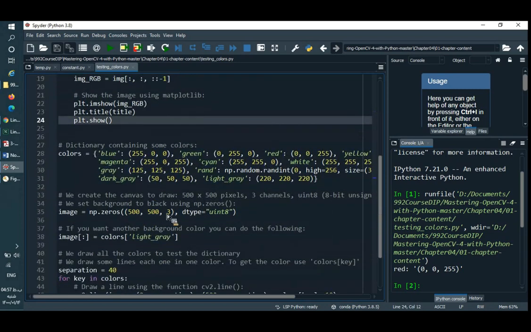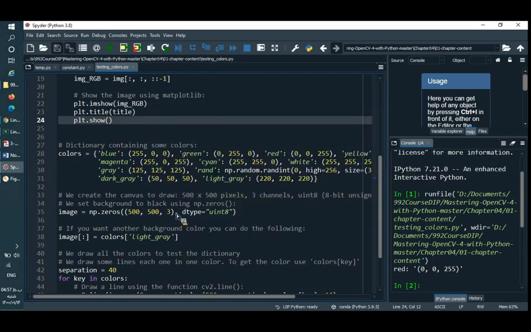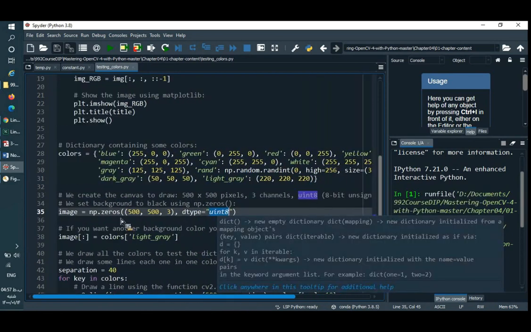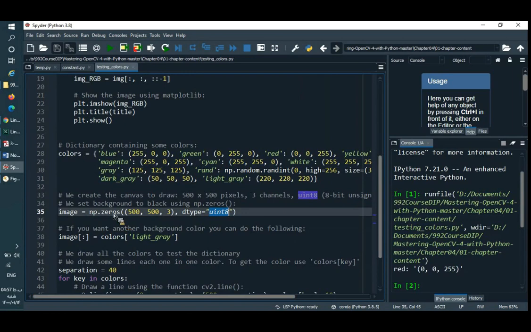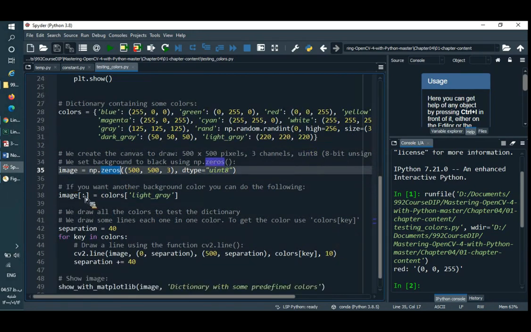So here we create a canvas to draw the image. We create a 500 by 500, 3 channels, uint8 picture. So all pixels will be 0. Then we write image, colors, light gray. So light gray is this.